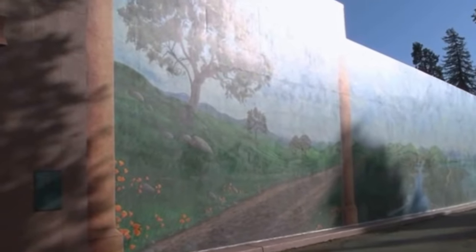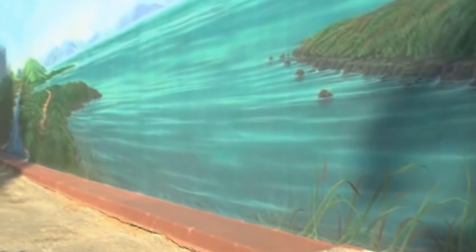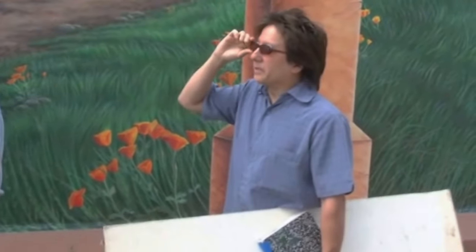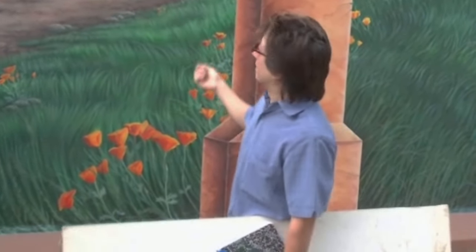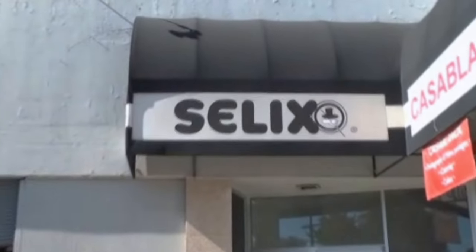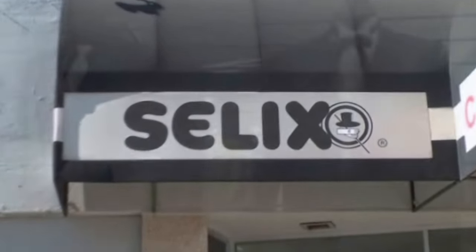Unfortunately the prep took a lot of time — just prepping this wall was a major event because the wall wasn't in the best shape and I wanted to get it as smooth as possible. You can still see there's a lot of texture up close. They scraped about five layers of paint off this wall. They were shooting water against it to power wash it, but there was a seam and the water leaked down into the shop below, where workers were ironing tuxedos, and got onto all the tuxedos.